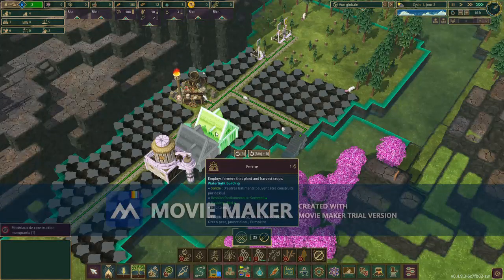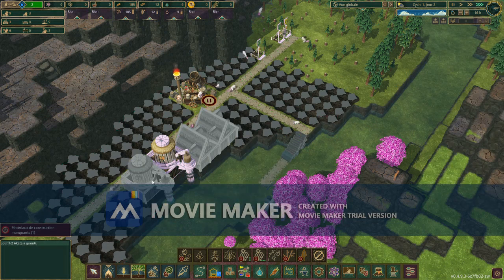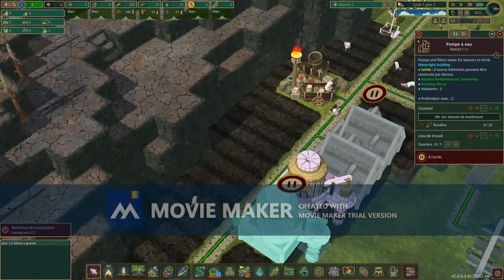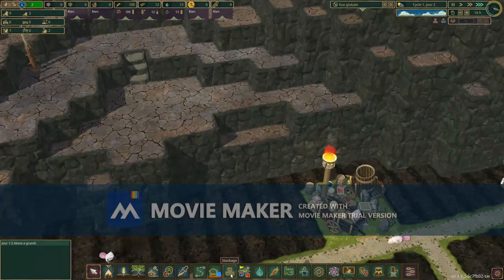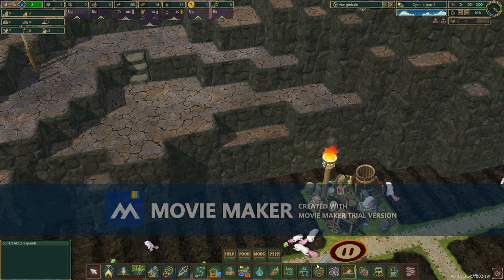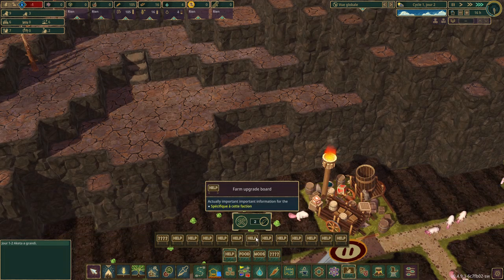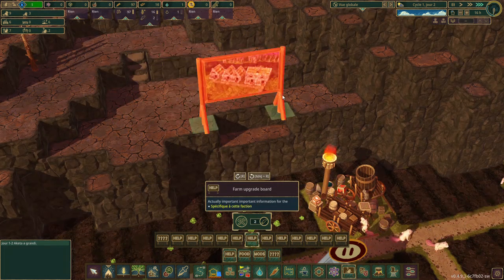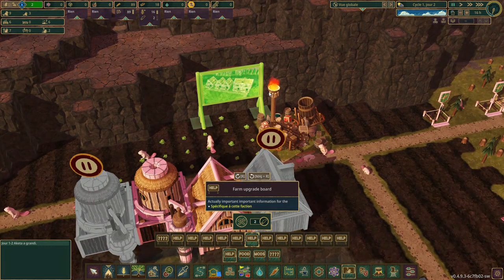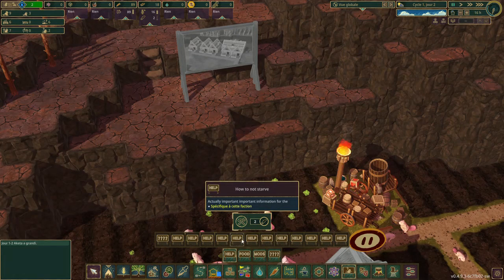I'm going to plant them both next to each other, and there is a very good reason for this. Actually, let's pause this one, and let's put another of this. And the reason for this is because in this mod I have made upgrades, which you also have the billboard mod, which is not here just for decorating, it's also because there is information here. Farm upgrade board. So this is to explain to you how some upgrades work. You don't need to actually build these things, you can look at them just placing them.